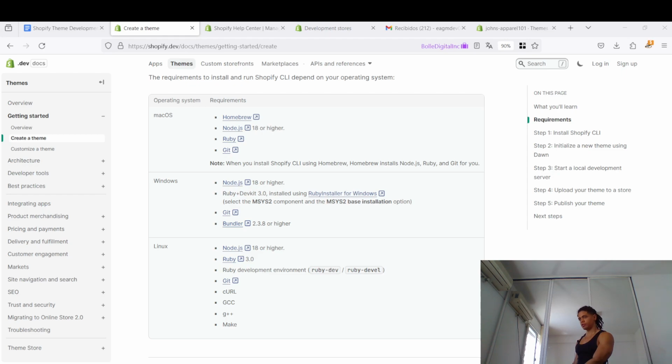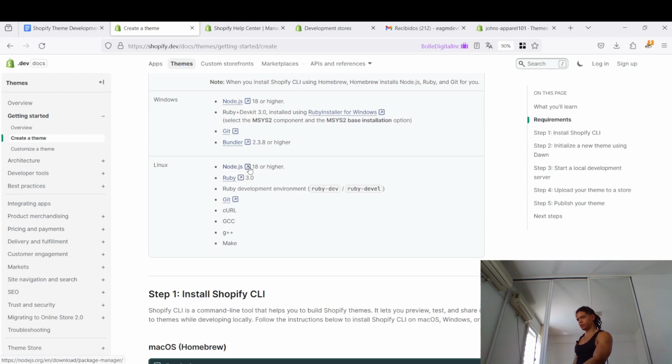This is another thing that I need to fix: uninstall Node version 18.16. Permission denied. Awesome. Anyway, here we are.